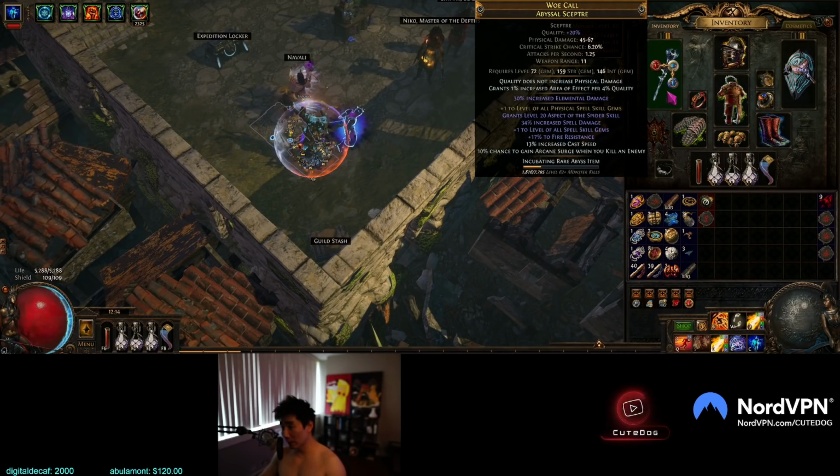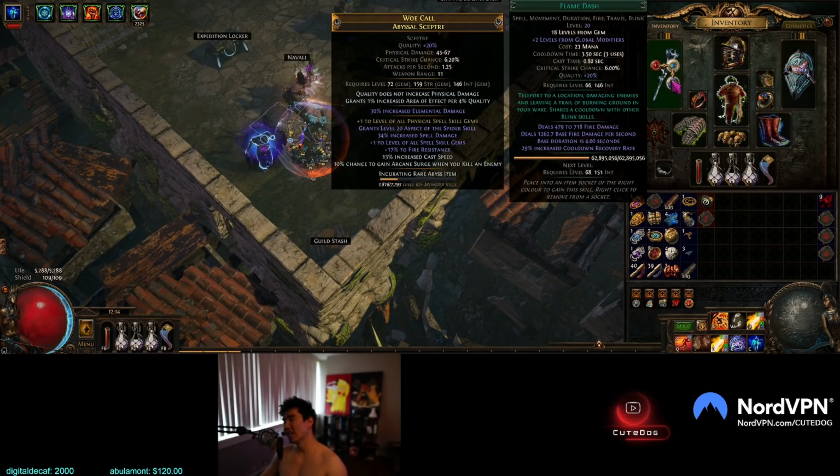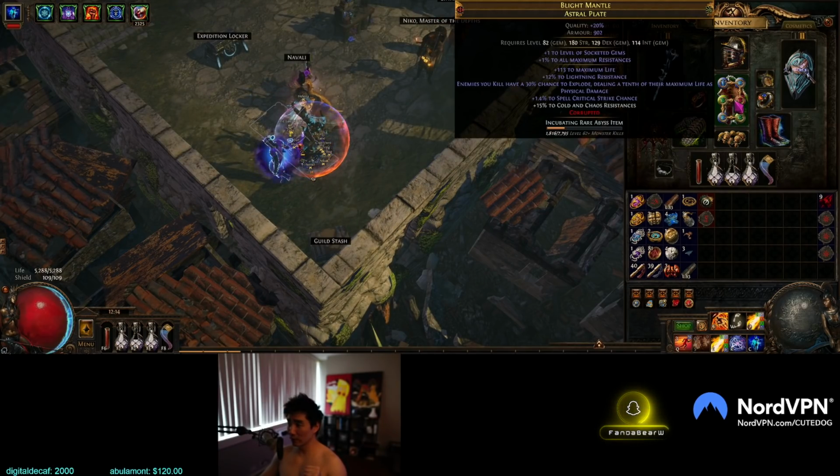I'm not actually using Assassin's Mark because I can't fit it in with the mana reservations, right? It's got a little bit of free Arcane Surge, but I also attach an Arcane Surge to the Flame Surge, so I have it up on even single target and bosses and stuff like that, right? Enduring Cry in here just to generate some life, get some endurance charges.